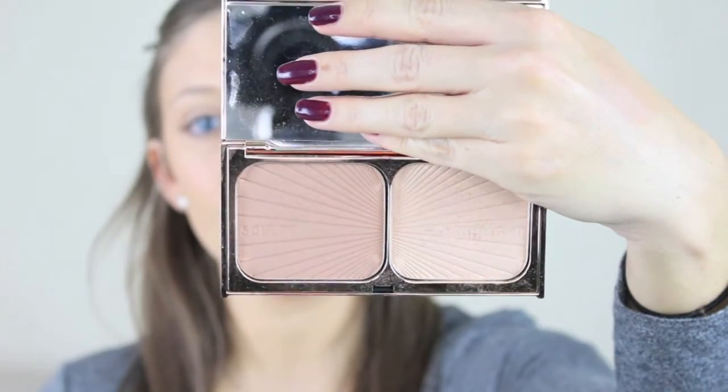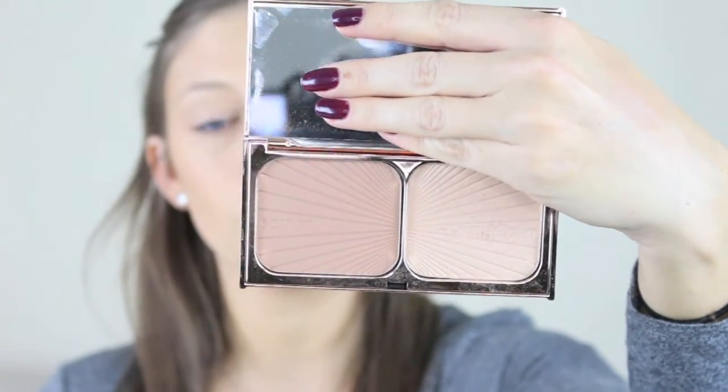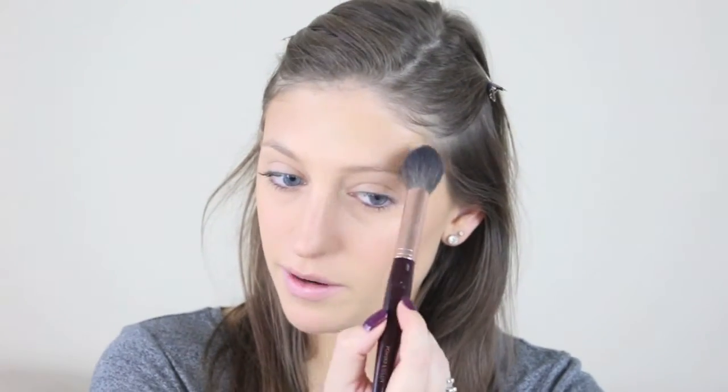Next, just for a little extra something, I'm going to add the Charlotte Tilbury Filmstar Bronze and Glow. It's really soft. Once again, it's not an orangey bronzer. The highlight looks really subtle, but once you put it on, it's amazing. It has a little more shimmer than the other one. I don't want too much glow today. Just underneath where I put that bronzer, for a more subtle contoured look. Now going in with the highlighter, one little tap on my brush and swoop that right there. Very little bit. You can see it has a really nice, soft glow to it.